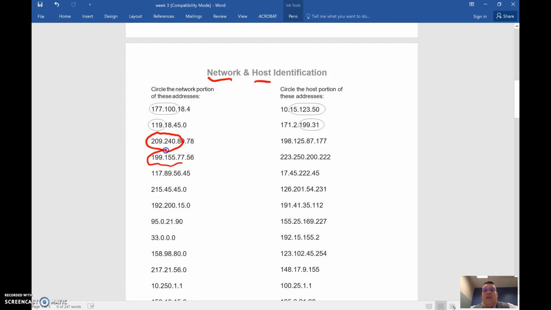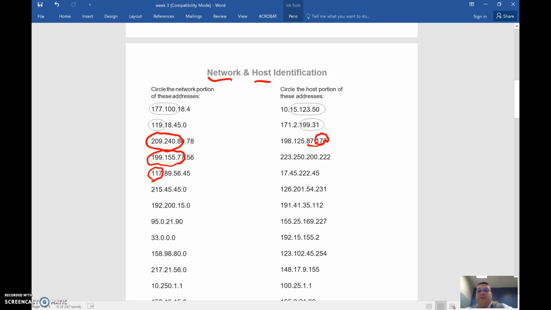199, C again, greater than 192, smaller than 223, those first three. With the next one, 117, it's below 126, so it has to be a class A, and that part belongs to the network. Moving to the other side, the first one, 198, would be a class C. We'd circle, oops, we're drawing with my left hand this time.